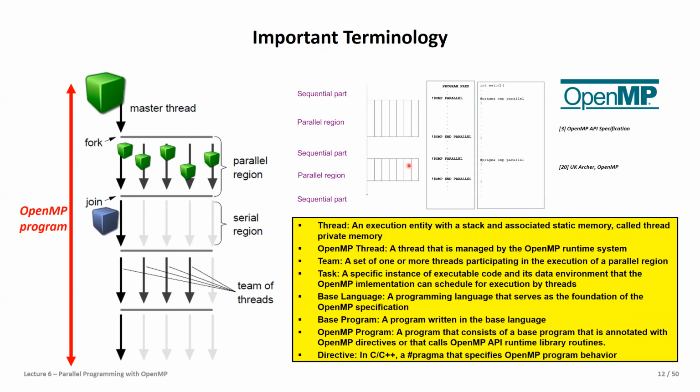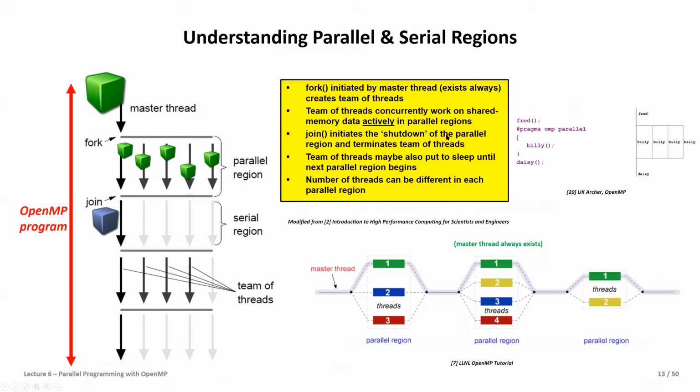You see another example, no matter if you do it in Fortran or in C, the same idea applies. So in the end, the compiler directives are an important part of it. And again, it's important to understand here that the master thread has a very special role in this, which is marked here a little bit. You see the master thread is always existing and going through this whole statement.